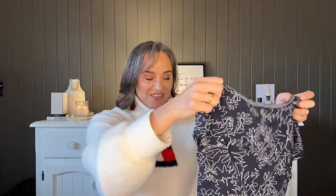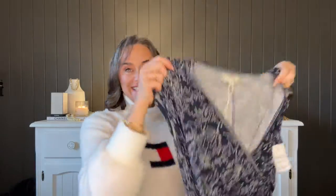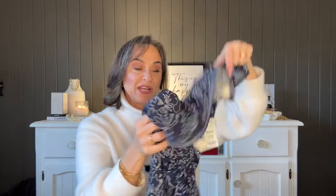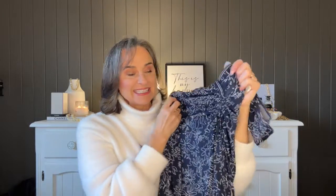And then it must be my time or my luck to find great deals when it comes to fashion and to dresses at the moment. I've been going to Kmart and Target and Big W, and nothing quite grabs me. And I was at TK MAXX today, and they had this MAXX Studio dress on sale for $40. I ended up trying it on because before I buy something, I want to make sure I actually try it on and like the way it fits on me, and I can see myself wearing it.